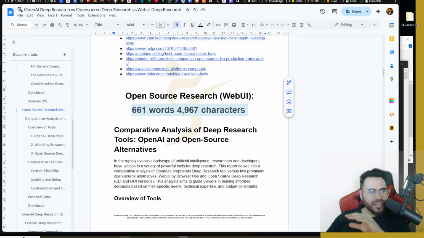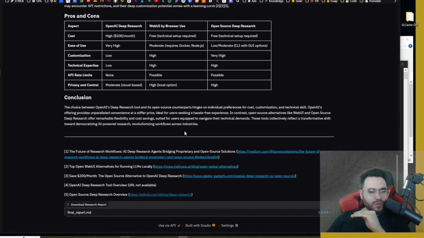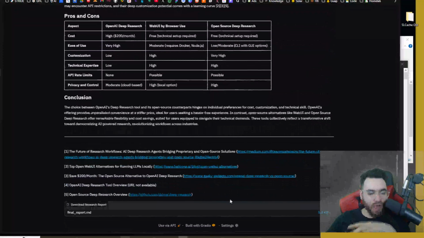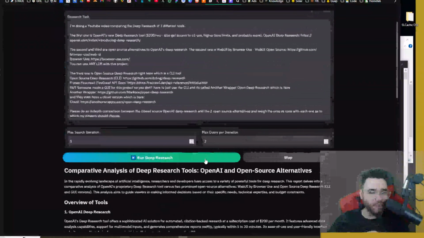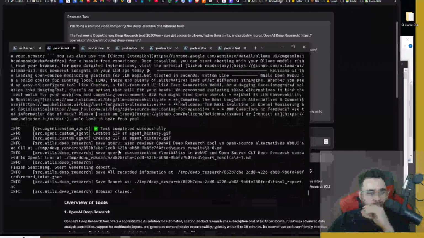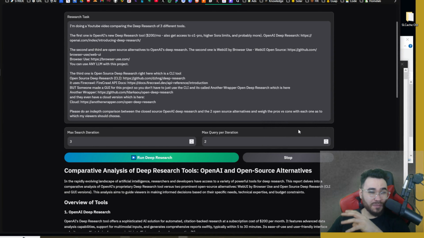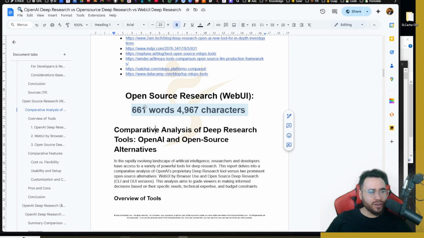Okay, now unfortunately, at least as to what I can see, I don't see a spot where you can see the specific time that it was actually run for. I know when it was running it did show, but now that it is run, I cannot find it anywhere. And I don't see it in the logs either. I did check, and if you did have timestamps on, you can maybe see it. But I will say that it did take quite a long time. It took maybe, I would just guess, about 5 minutes at least. And it only generated 661 words and 4,967 characters.